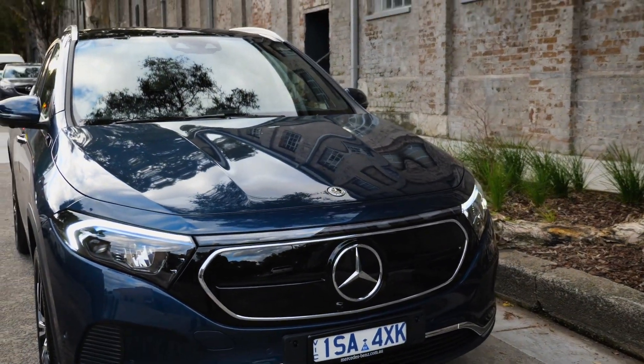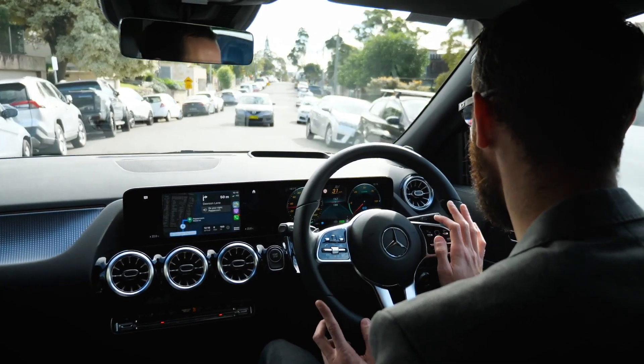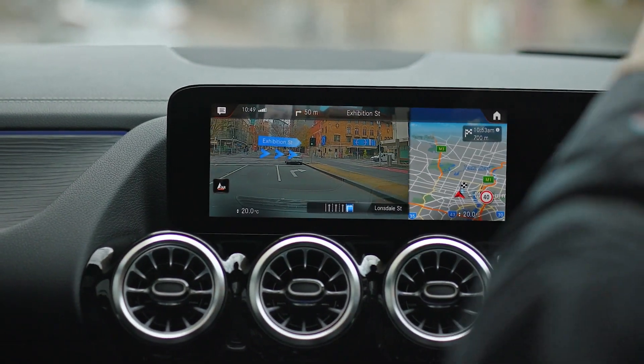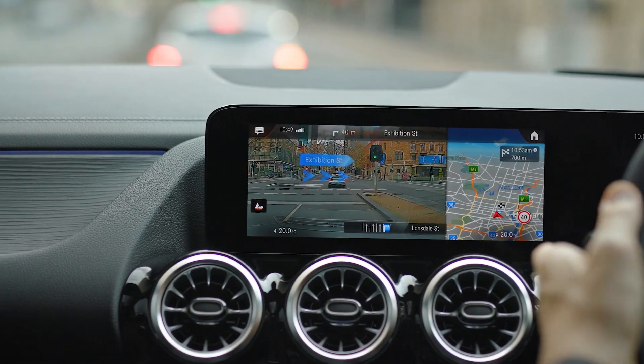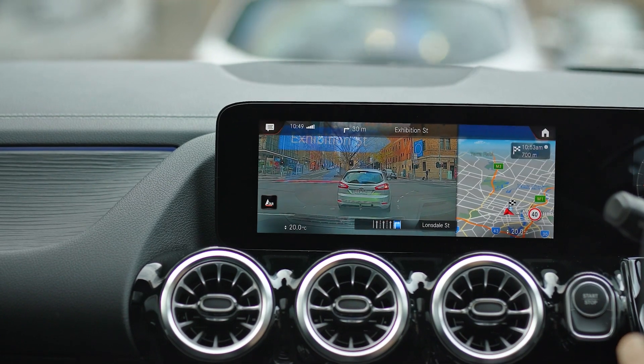For me, the top setting was a little too strong — like I had hit the brakes a bit too hard — but the mid-range settings were more than comfortable. The car can also be switched to an auto-regenerative mode which uses the car's proximity radar to judge the distance from other cars on the road and applies the appropriate level of regenerative braking.